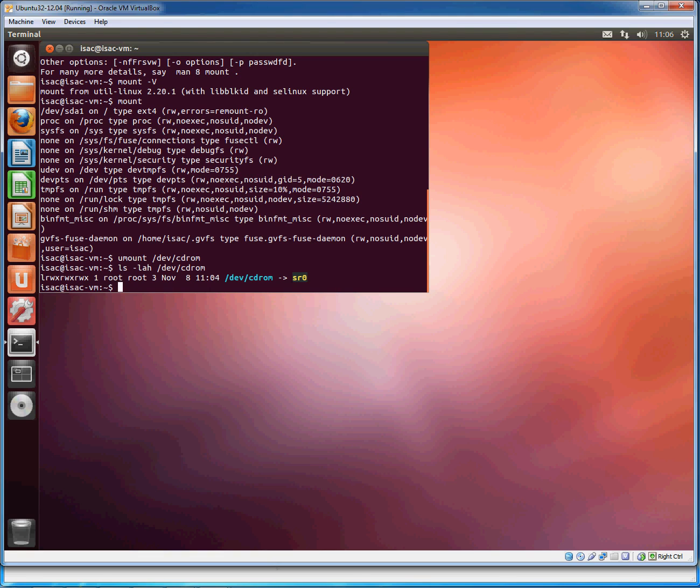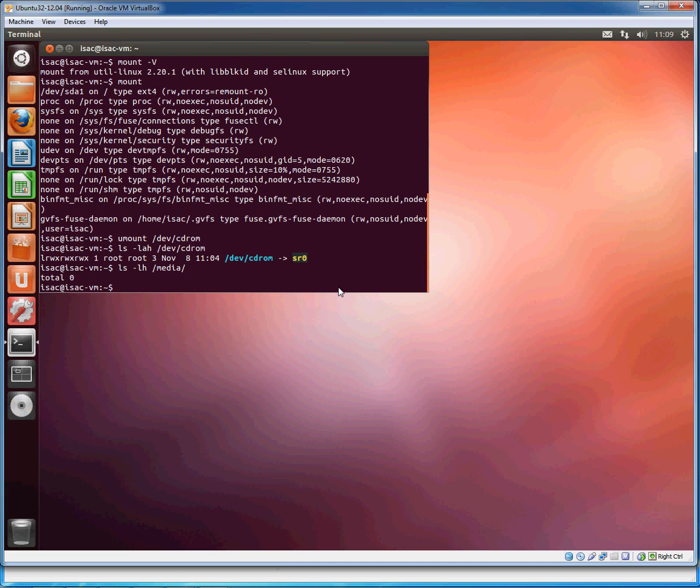Now, to see that it is not mounted, one can simply type in the location that it is meant to be at, which is here in /media, and this is the default. A lot of older, more experienced Linux users will still use the /mnt folder. However, in the case of Ubuntu's automatic mounting, it generally goes into /media and then / the device name. So if you hit enter, you'll see absolutely nothing in there.